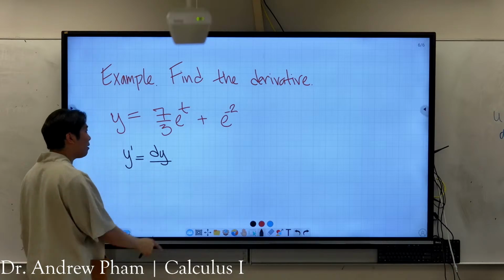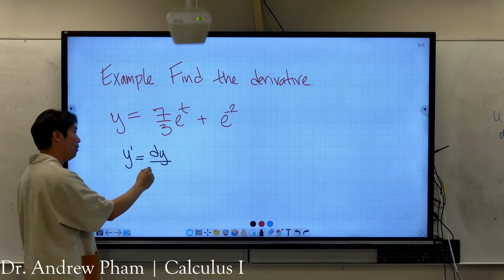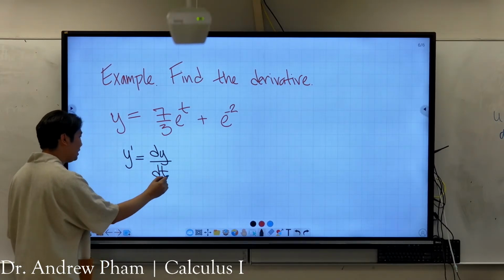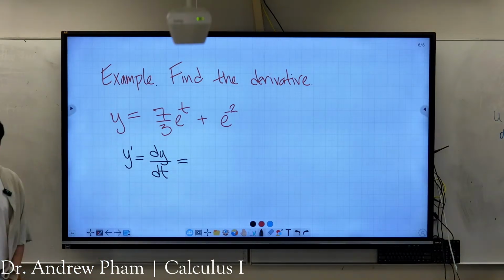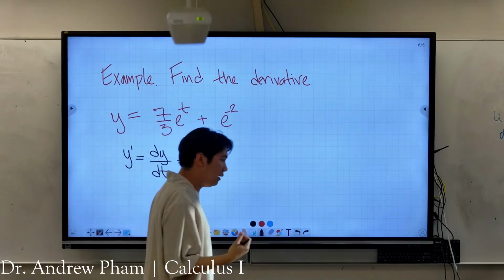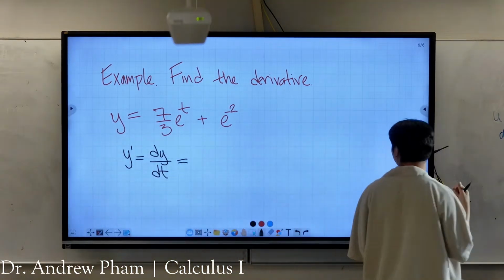dy, and in this case, we have a function of t. In this case, it would be technically dy dt. That's what I mean by just change up the lettering a little bit. That's the only difference that really changes. Instead of dy dx, it would be dy dt, for example, because we're a function of t. We depend on the variable t.